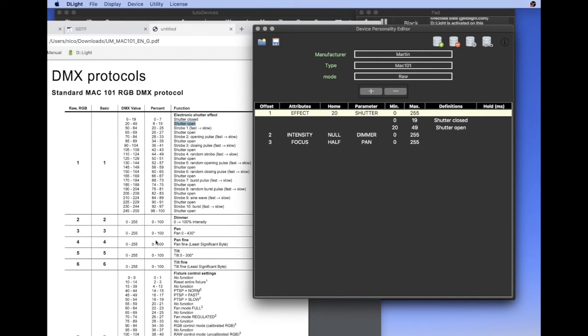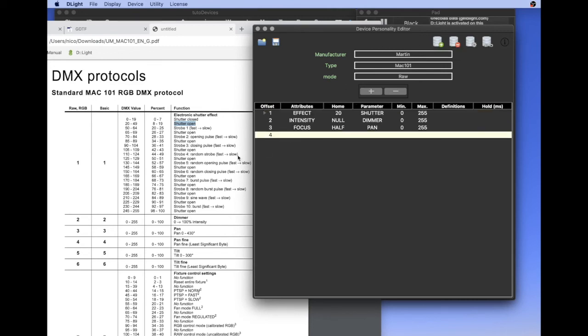Okay, and next offset 4 is for the fine. That means that for the focus you can access 16 bit, which is precise enough.